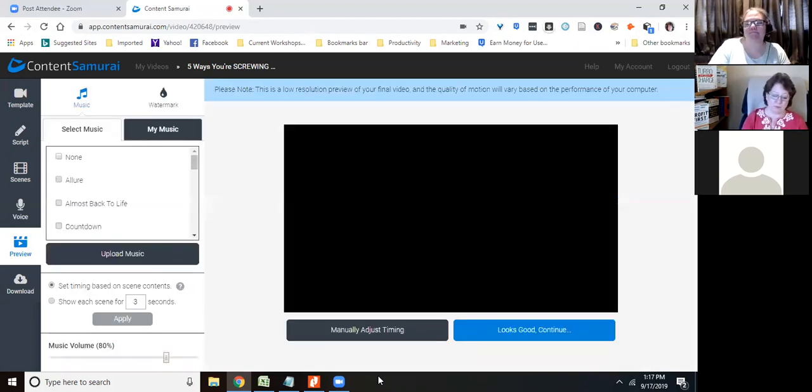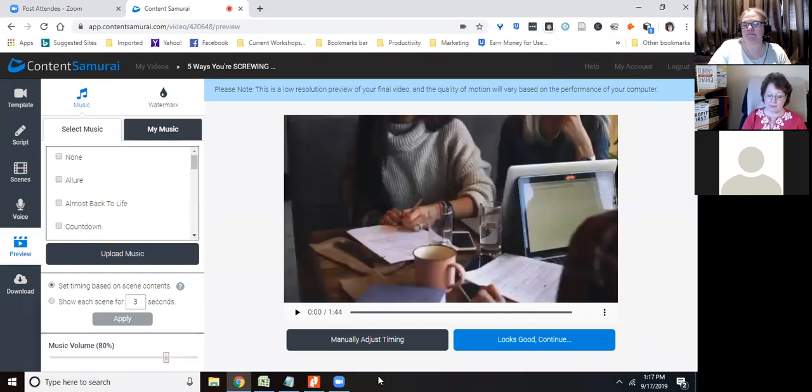Now, at this point, I need to select my music. It's auto-selected something for me. Here's the list of music available to me. You can see I can upload my own. I can also put a watermark. I would have to upload something for the watermark. So I come down and it's got Light Sky. I don't know, maybe. Let's hear what Light Sky sounds like before I assign it to the video.